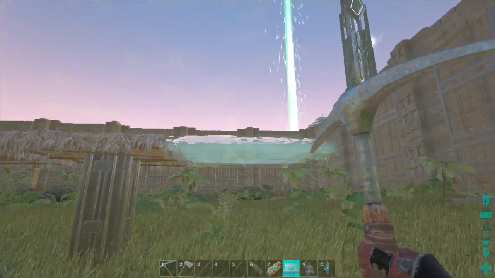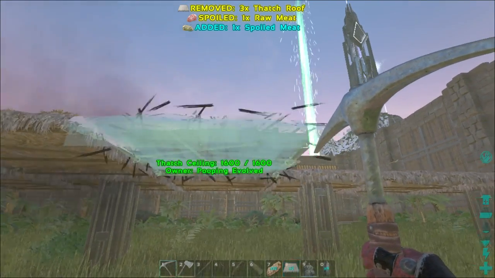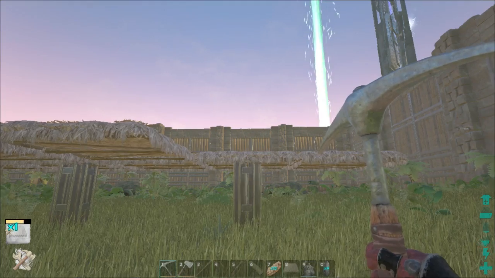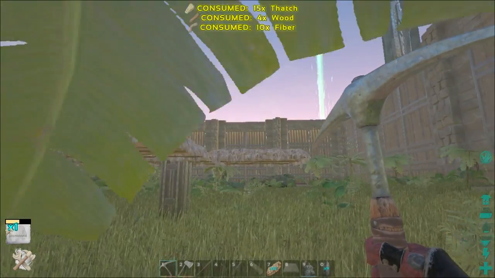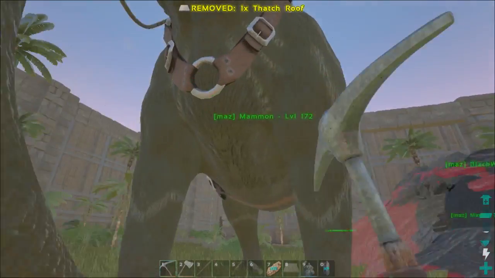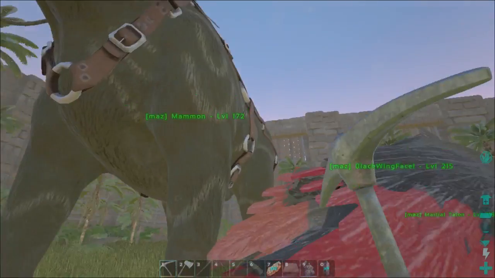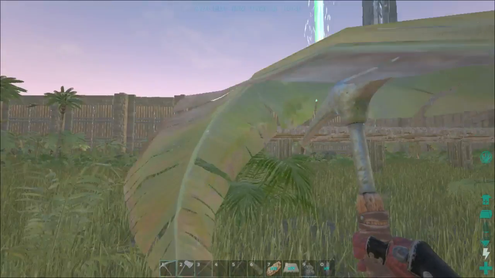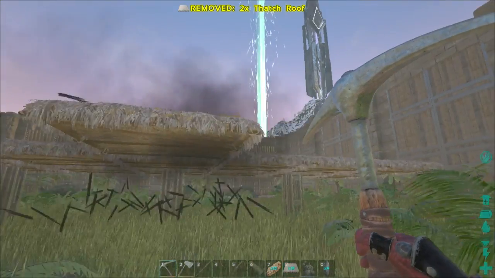So that should be 7, right? Should be good. 2, 3, 4, 5. Yep. We're in the right spot. We got 7 by 7. And I'm still making thatch. Anyway, so this should be good here. Let's grab the rest of these thatch thingies. Come on, thatch thingies. Let's go. So right here, 8. You do all these ones and then put more pillars down.